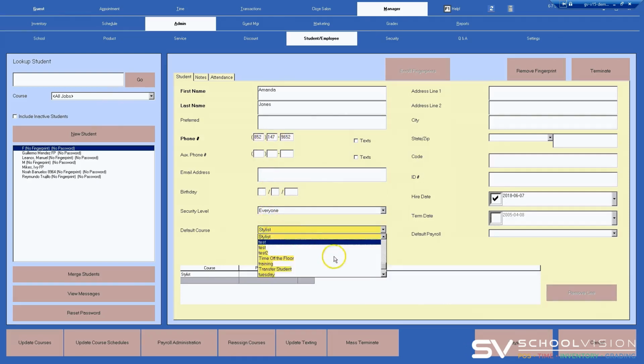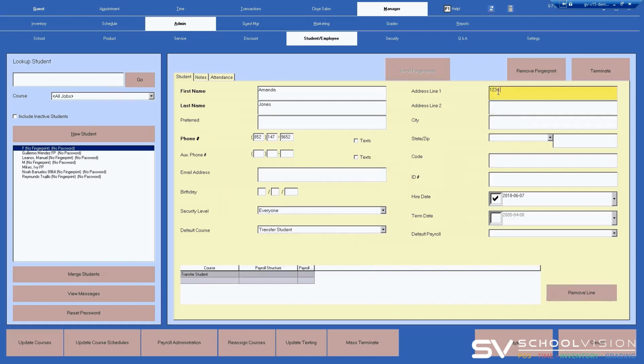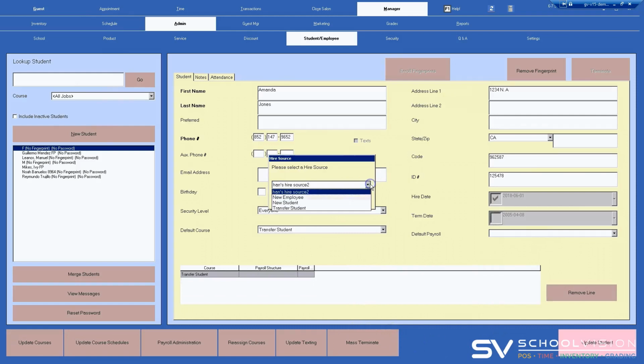Birthdays, emails. You'll want to make sure you select their actual course, whether that be cosmetology, massage, aesthetics. Remove any other programs or courses from the grid at the bottom that they are not assigned to. Fill in any additional information, their physical addresses, and then you can move on to any codes or IDs. If you have a permit number that you would like to show up on a report, make sure you enter it on the code area or on the ID section so that those numbers show up. Their start date. And once you've selected that information, you can click Save, and your student will automatically be saved. If you track the sources, you can then select New Student so that you can easily track the reason why this person was entered.